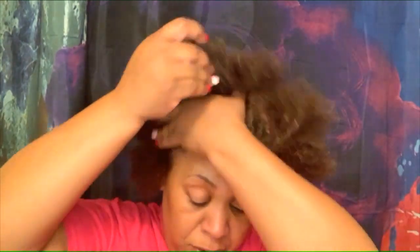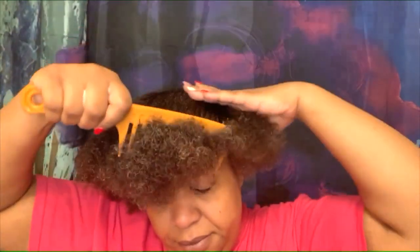Now, I'm going to have more Blue Magic on my hair probably than the custard, right? Blue Magic is good for hair growth. Blue Magic works great for sealing. And I'm a greasy natural. I use hair grease. I haven't even used my hair grease in a while. So I got to get back to what I was doing.